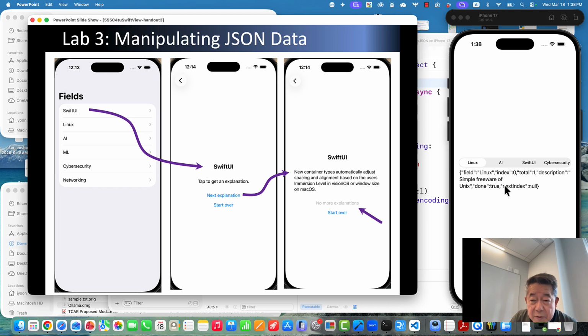But now we want to display only description, and then there is another button, next explanation, and start over, so that we can display as many explanations as possible, depending upon the data is available.